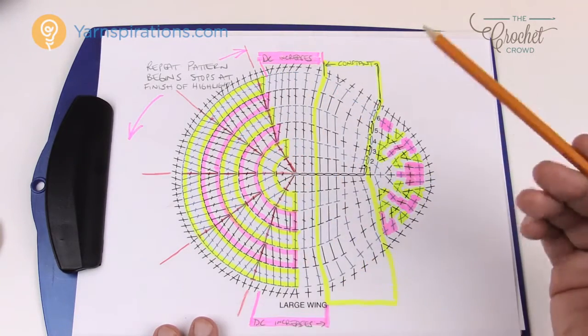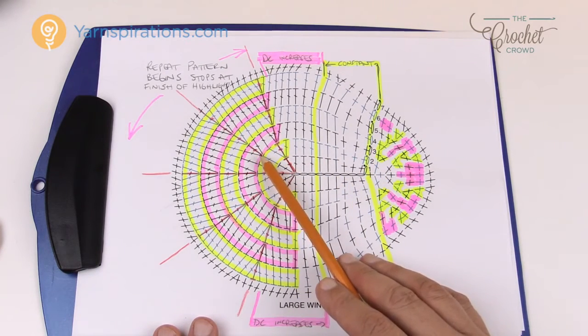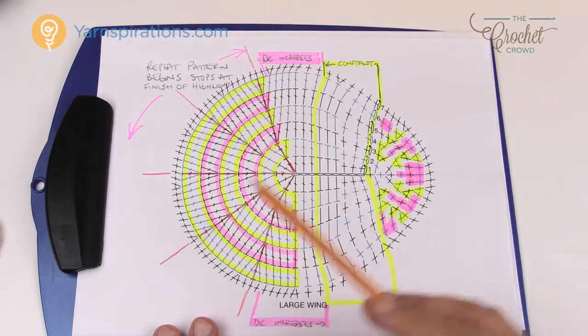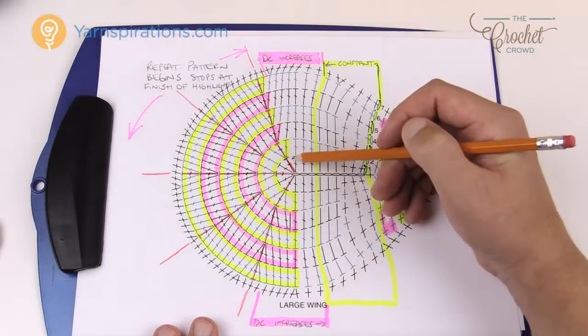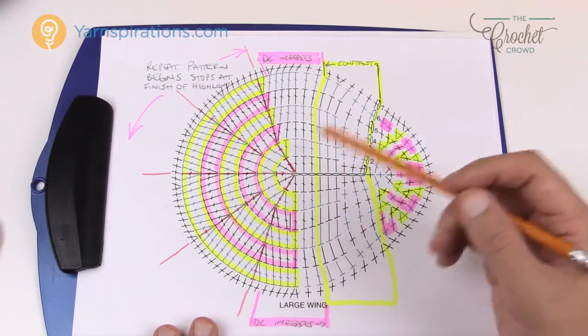Now just like we did on the small wing, the number 3 here, see this spoke here, does not start until we get to round number 3. It doesn't exist way down here. That's why you see it marked up partially, and this one here as well. When we go to start this, you see that I marked the 3 in the middle. This one was spoke out, the middle one was spoke out, this one was spoke out, and then in round 3 these will pick up.